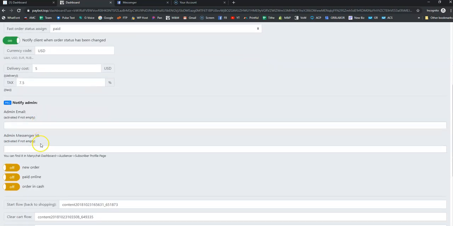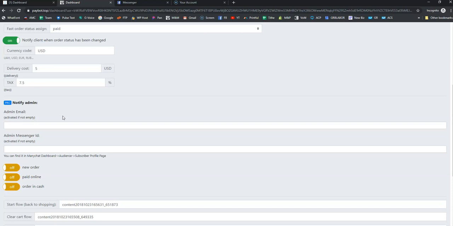Okay, then we have the order notification area right here. This area all the way here represents order notification. It's cool to receive a notification whenever an order comes in.